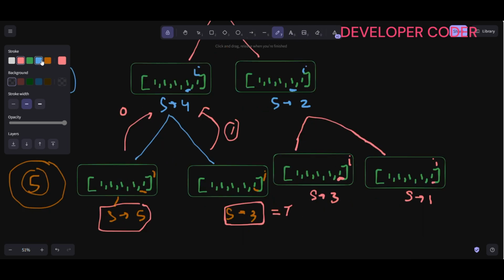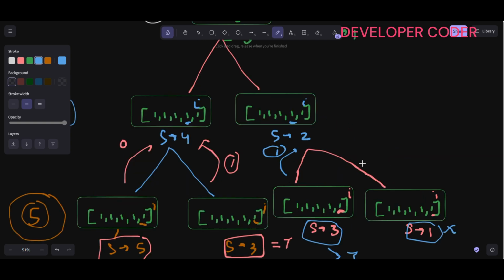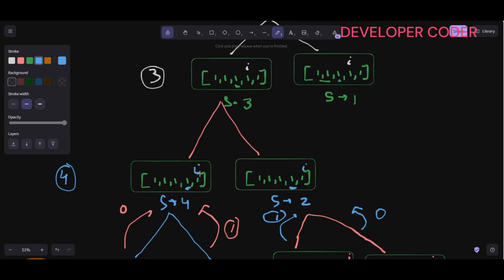Here this is equal to my target, and this is not equal to my target. So this part is going to return 1 from here, and this part is going to return 0 from here.